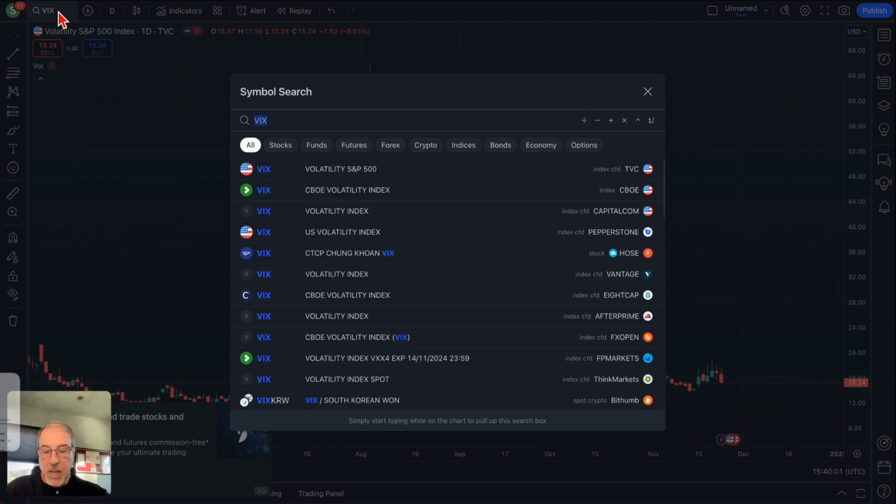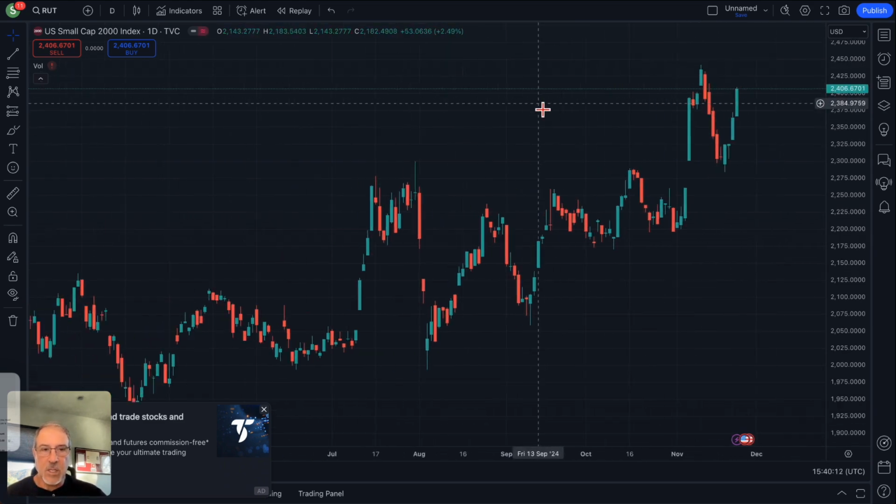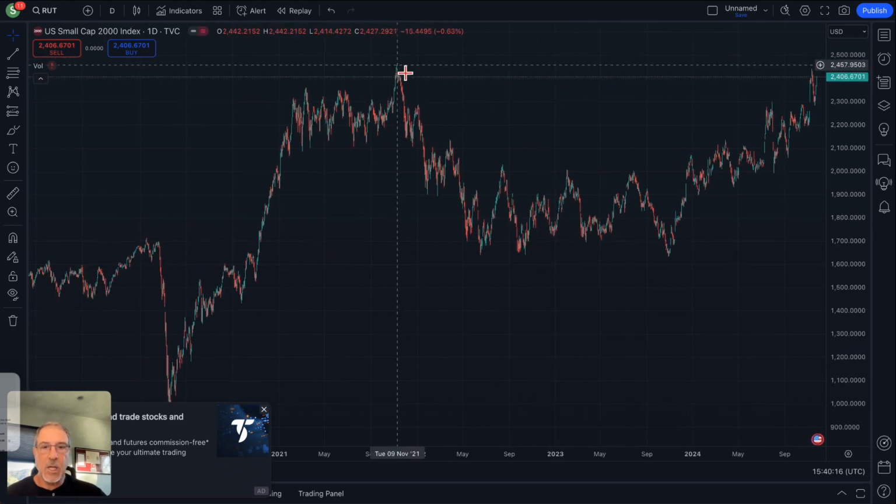And then we can take a look. I also like to look at the Russell index, the Russell 2000, and we can see that it also is approaching all new highs. That's not quite true. If we really zoom out here, we can see our Russell was at all-time highs back in 2021. So that's when it really peaked. But we're starting to push on those peaks right now.